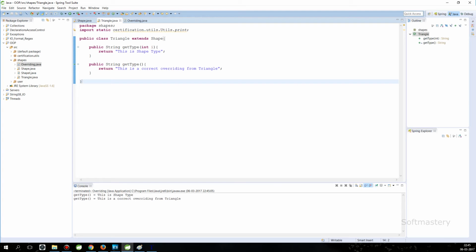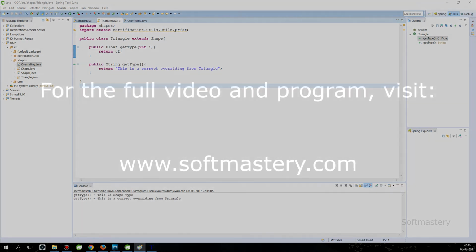We already saw that it doesn't matter to have a different return type when overloading. In short, return type in overloading doesn't matter. What only matters in overloading is the arguments. Therefore, converting this return type from a string to float is perfectly fine. Aside from overloading, where it's okay to have different return types, now comes the question: is it also okay to have different return types with methods that are overriding? The answer is yes, but we have limitations, as we will see now.